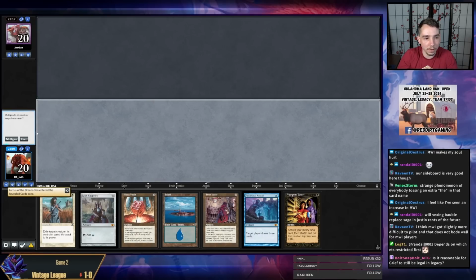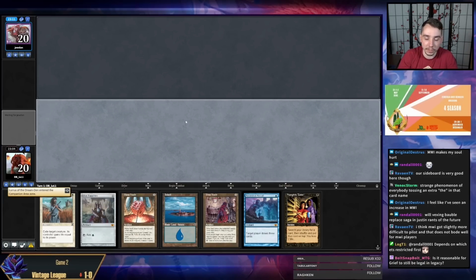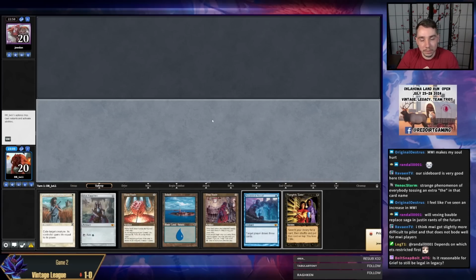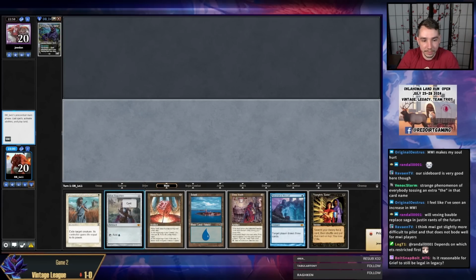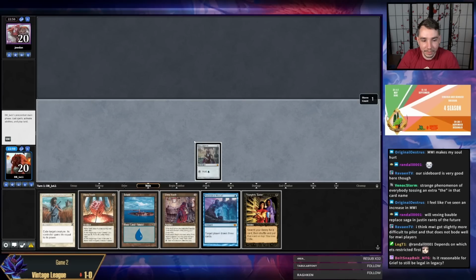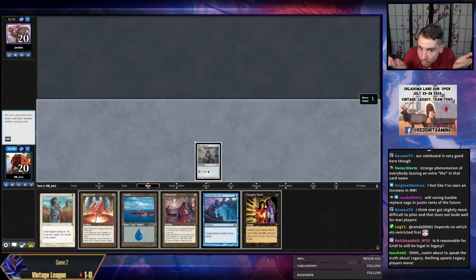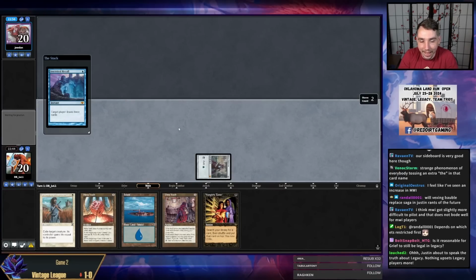This hand is also very strong, so is it reasonable for Grief to still be legal in Legacy? I mean, I don't play Legacy. If I comment on Legacy, players will get mad. From what I've seen, it certainly looks like by far a standalone outlier. Whether or not Grief is the real reason is debatable, but the deck itself looks very strong. The deck contains Reanimate, Daze, Brainstorm, Ponder, Force of Will, Entomb. But yeah, Grief, that's a step too far. That's unreasonable.